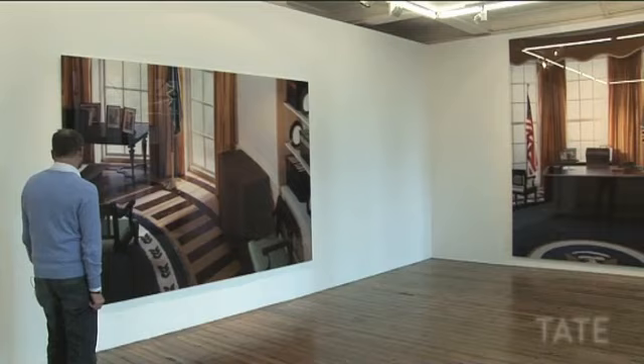My life is at least equally influenced by pictures of things as it is by things themselves. We know what's nice because we saw it in a magazine, or we know who's a good man because we've seen him on TV. We make lots of decisions about our life, what we want, who we are, and where we want to go from pictures. I find this enormously interesting as an artist, because I work with pictures all the time.